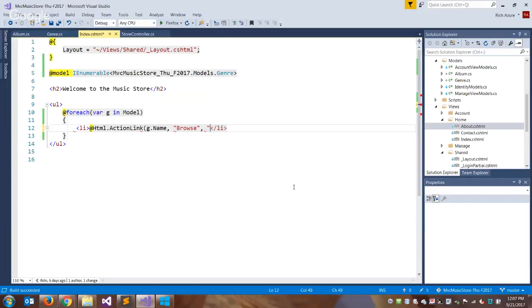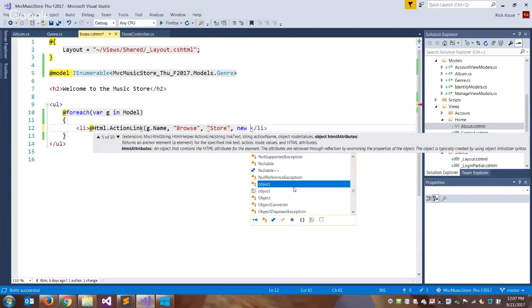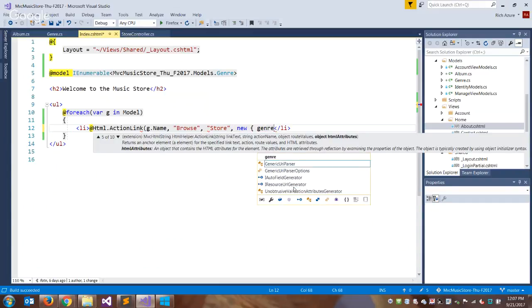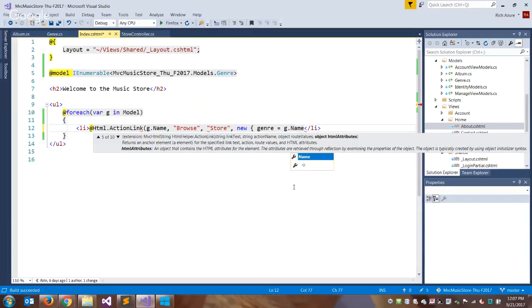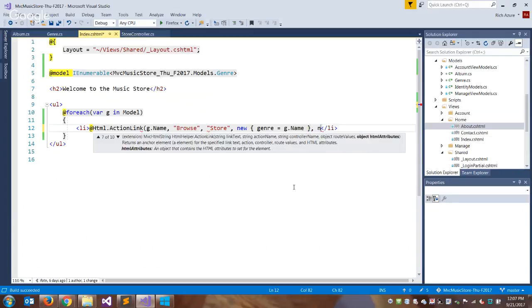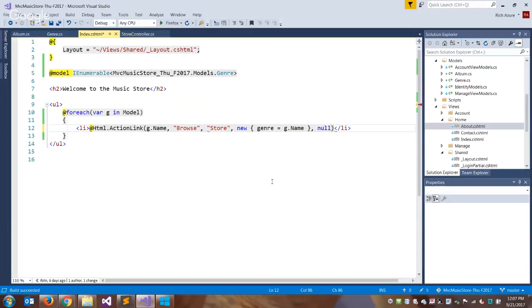Which controller contains that action? Yeah. We want to pass in, but we had previously hard-coded in the genre names. Now, whatever the name is on the link, we're passing that value.